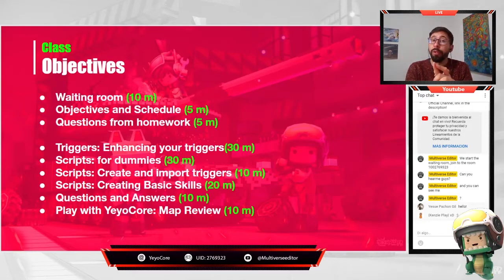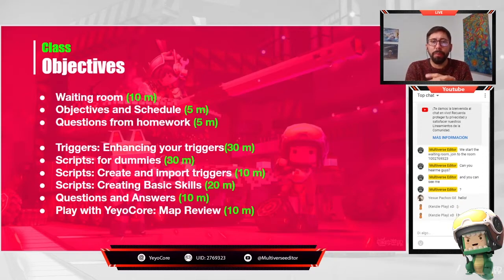Important things, we are going to start with triggers for dummies. That means that we are going to learn how to use dummies and also triggers. Never mind, it's just triggers. And also we are going to learn a couple of things about how to import triggers. That's very important because something special about triggers is that you can import triggers from another person, and that's going to save you some time, also from your own maps.